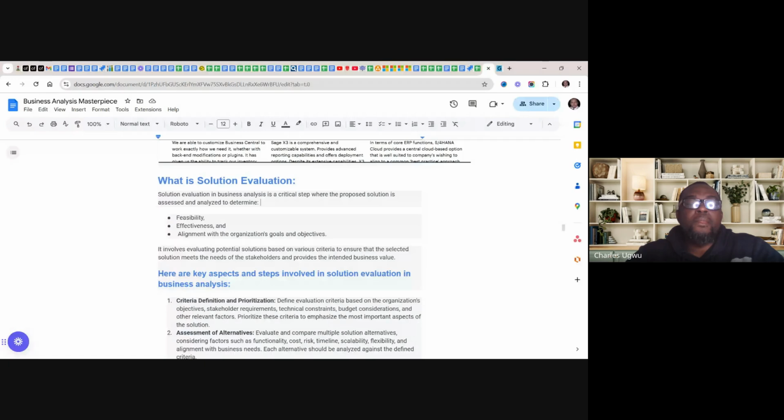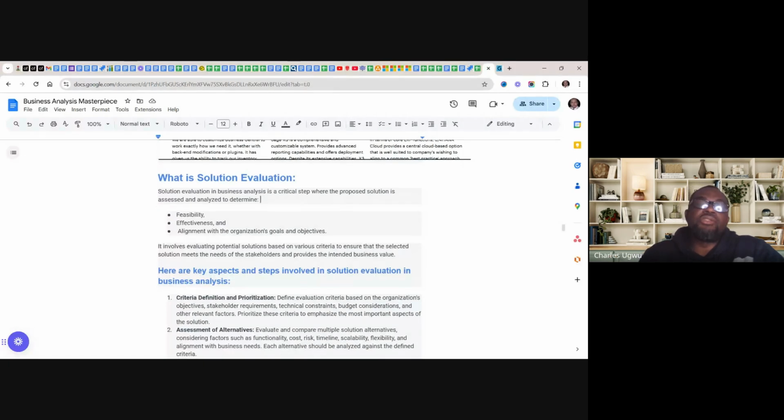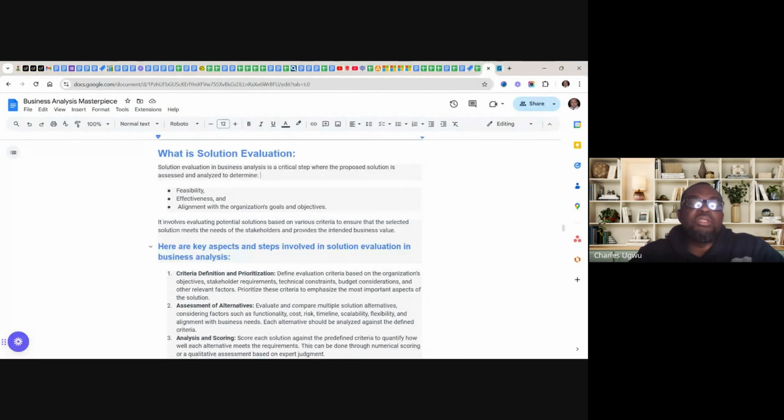So we're trying to understand the feasibility, effectiveness, and alignment with our objectives. It involves evaluating potential solutions based on various criteria to ensure that the selected solution meets the need of the stakeholders and provides the intended business value.